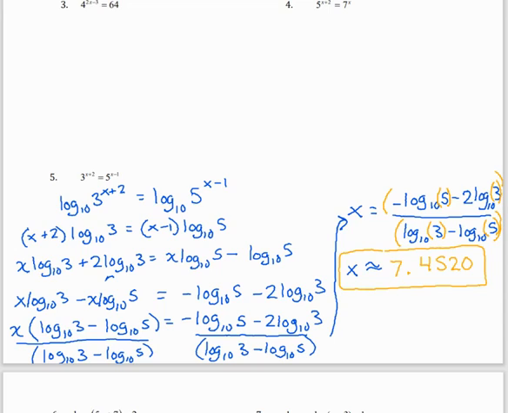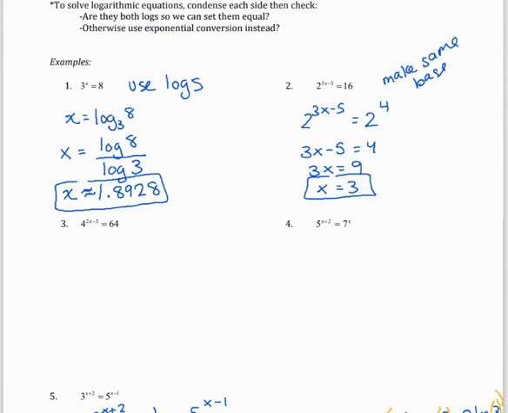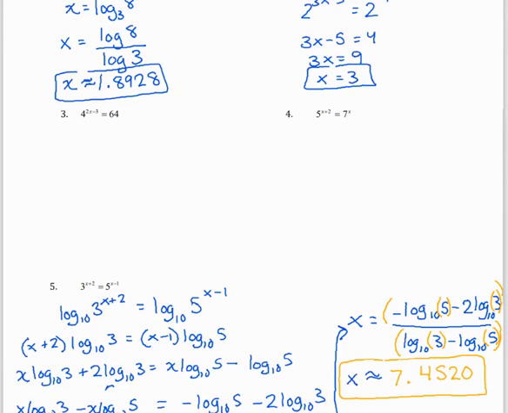So that is the longest type of calculator problem that you'll have. And notice this was more challenging than the one we did on number 1 because we have exponential expressions on both sides. So we need to get those variables to the same side and then eventually isolate it. You try 3 and 4. Pay attention. Do you need a calculator or not on them? And then make sure to go nice and slow if you do have a calculator question.